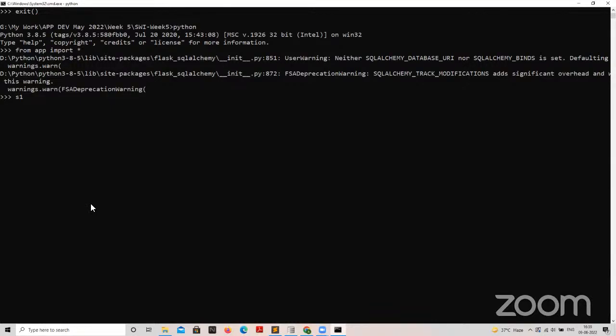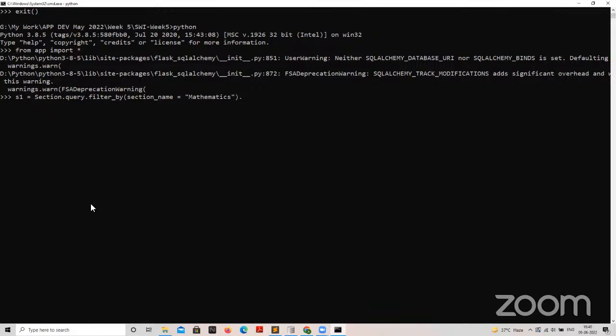What I'll do is simply get that section as an object. The way we retrieve data is with the query, right? Query dot. Here I don't know the primary key, so what is the other way to do this? Filter by, right? We are using filter by. Filter by what? The name that we want, section name, and that is mathematics. This will put section name as mathematics.